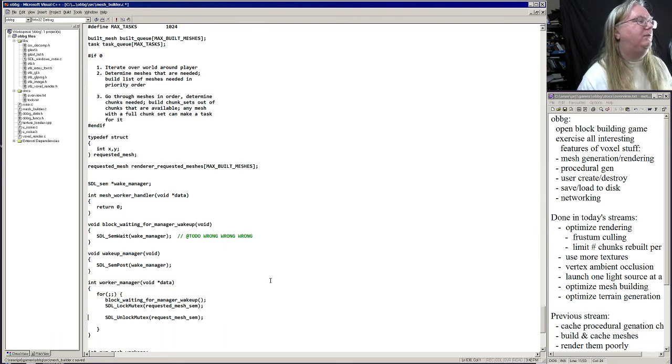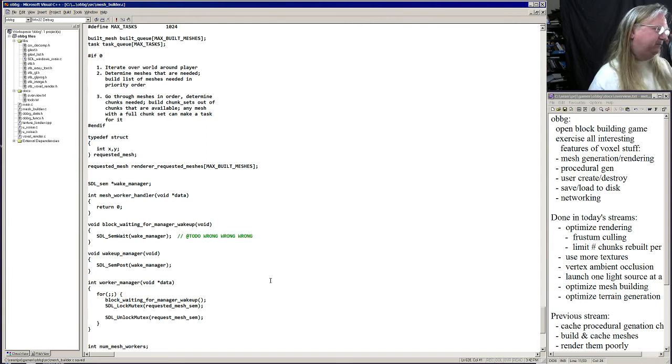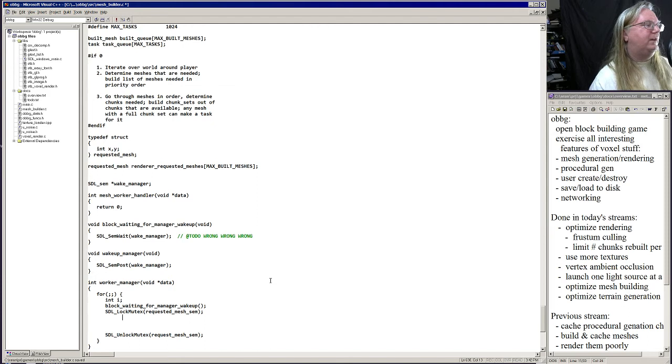That's just a dumb starting way to interact with the renderer. We can tweak all this later. And then we want to iterate through the list and look at what it's asking for.